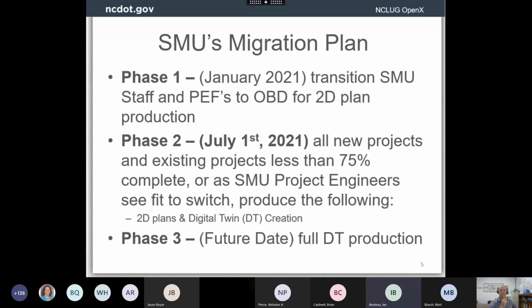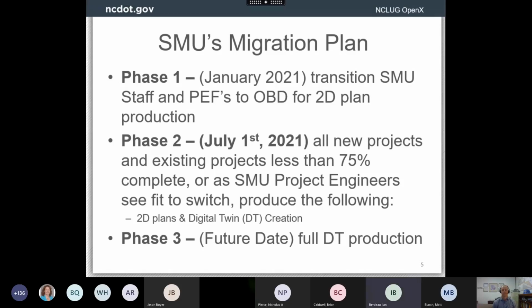Have you had any experience with having a current design and adding the digital twin to the workflow, or are you more of just if it's at a certain place, we'll go ahead and start it in OpenBridge, open modeling? So we've had some that we continued in 2D, but we did the final plan sheets in OpenBridge instead of finishing it in V8.